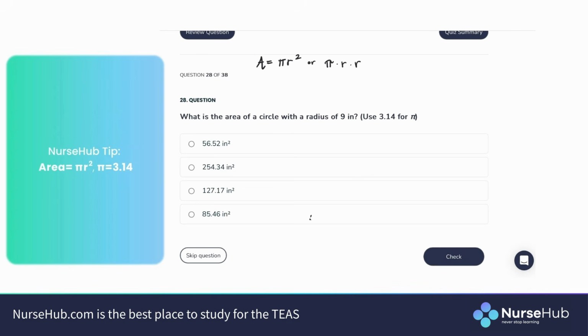So that means we need the radius, and we're using 3.14 for pi. So we have 3.14, and now we check to see if we have the radius. The problem gave us the radius, which is 9. So 3.14 times 9 times 9. If you have all the same operation, you can do the order however you want to. So 9 times 9 gives me 81. So 3.14 times 81. And what do we get?